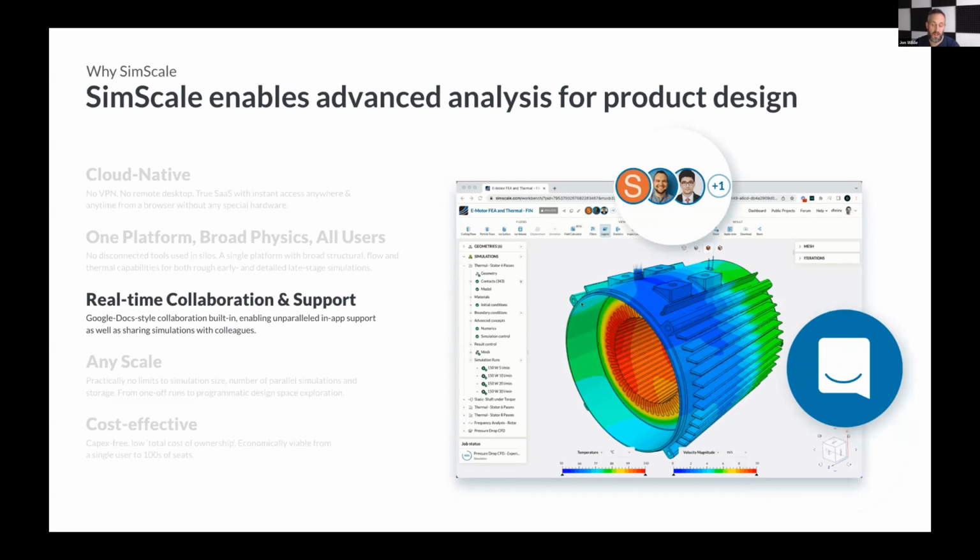Again, being on the cloud, our users can collaborate. So we have lots of customers with many, many engineers all working with SimScale simultaneously. And if they want to, they can jump into each other's projects, ask each other questions and support each other. If they need more help, they can reach out to us directly. So there's an option to share your project with support, and you can get live chat in the moment that you need it. So we have a host of engineers here, and we have something like a 30-second response time. And if you want us to, we can jump into your project and help you in the moment that you need it.